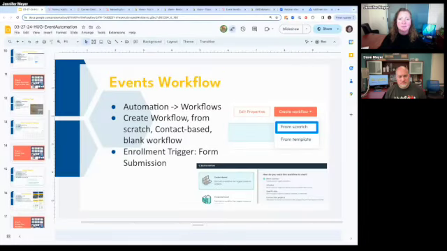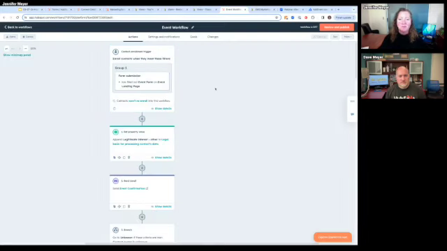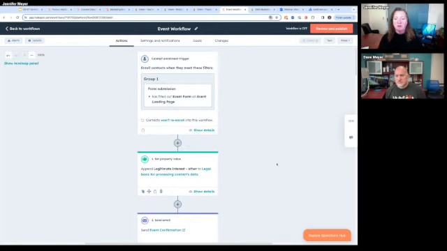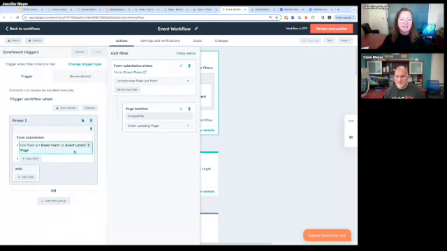So I'm going to present, I'm going to show you the event workflow. I'll make this a little bigger because we're not all as young as we used to be. So my enrollment trigger is a form submission, the event form on the landing page. Now, one of the nice things about doing this is, I have the one form. Since I'm using HubSpot landing pages, I can refine which landing page it's filled out on. So for example, if I use my event form on the January, February, March, and April events, I can, for this workflow, just look at the January event if I want to, or the February event, so that I don't get people enrolling from everywhere.